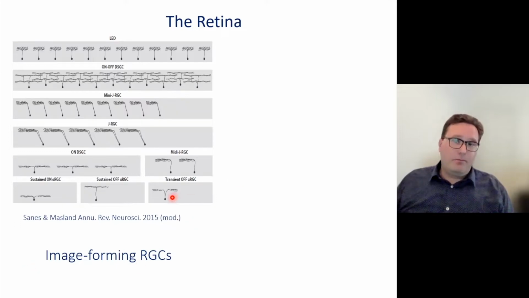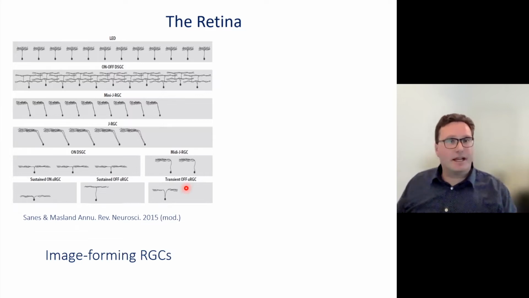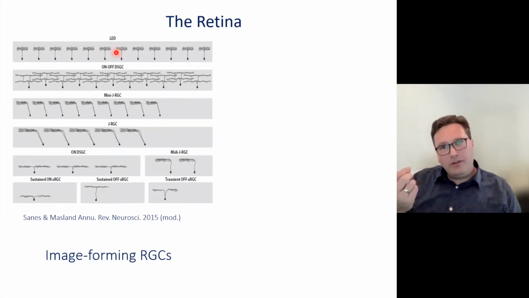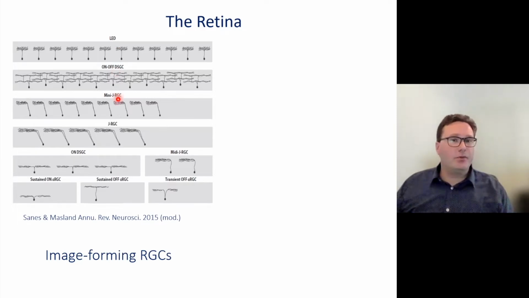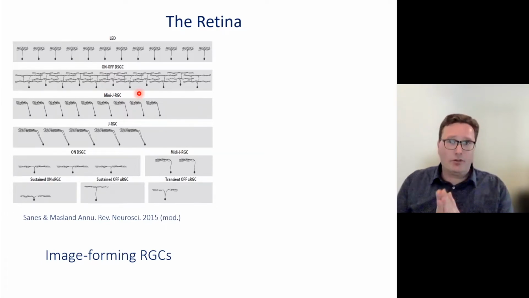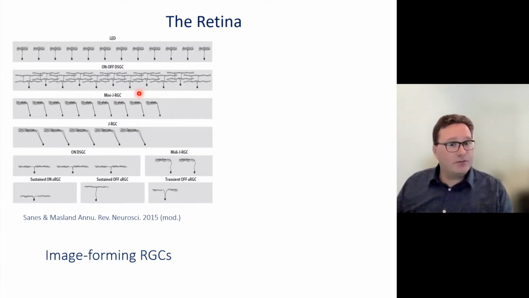For this workshop, we distinguish between image-forming ganglion cells. For example, we have what we call a local edge detector, a special cell that responds to small contrast changes. Then we also have cells that are tuned towards a preferred motion, direction or orientation. The retina is not a camera, it's a change and feature detector, and all these different cells work together to encode our visual scenery for the image-forming function.